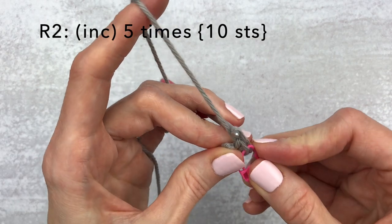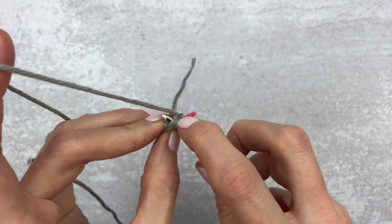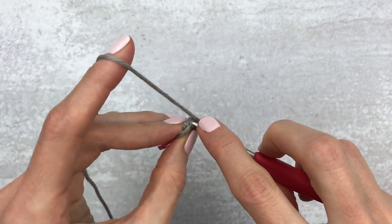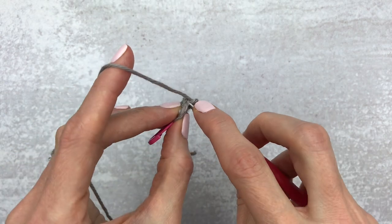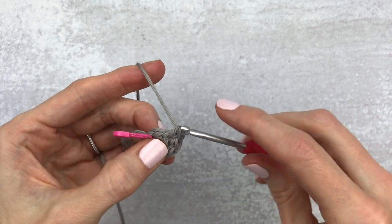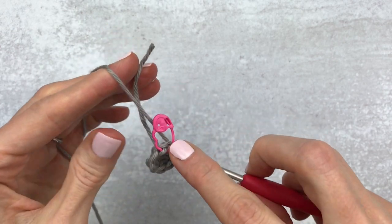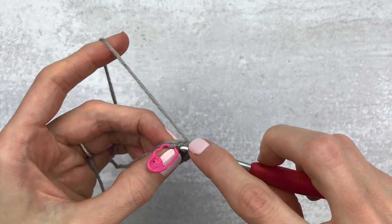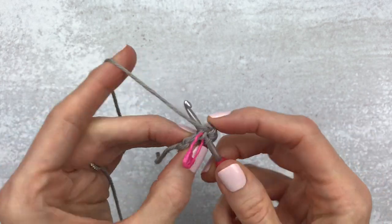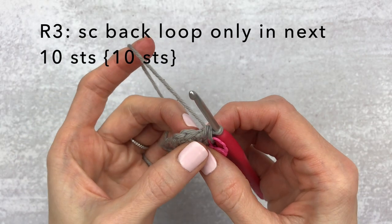And then for round 2, we're gonna increase in each stitch around 5 times. We're gonna increase in each stitch. Going into my last stitch, make my last increase. You will have 10 stitches at this point. Moving on to round 3, we're gonna do something a little different.